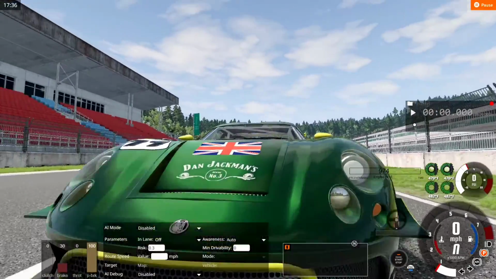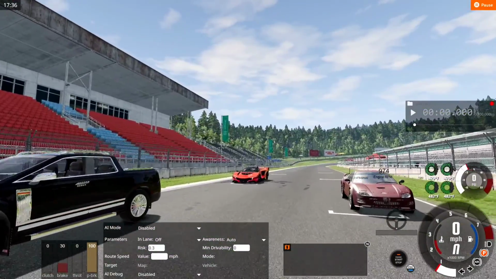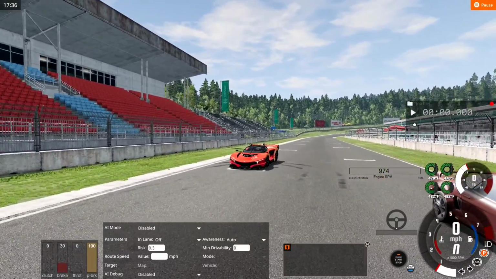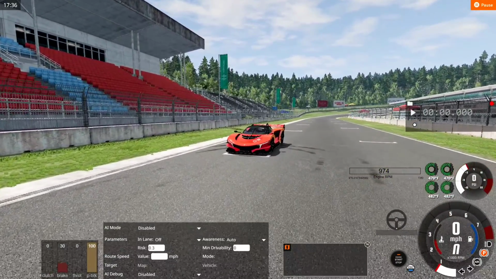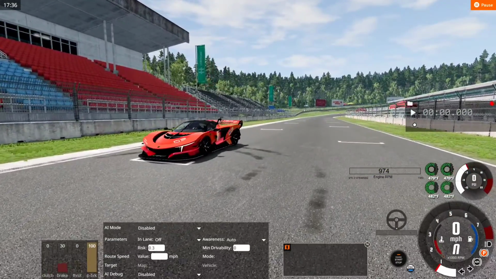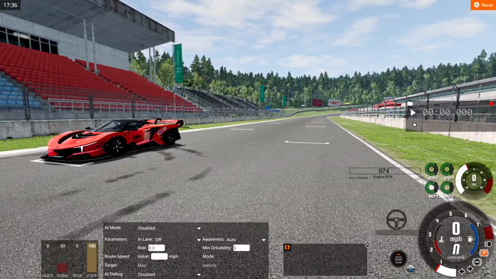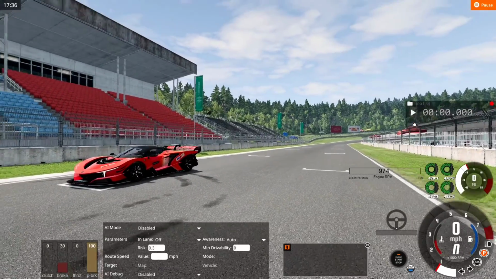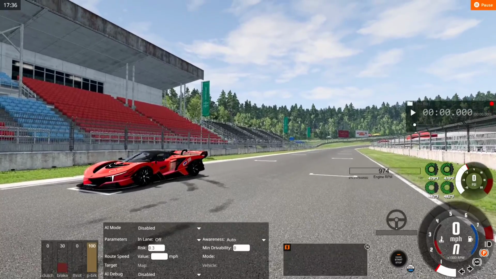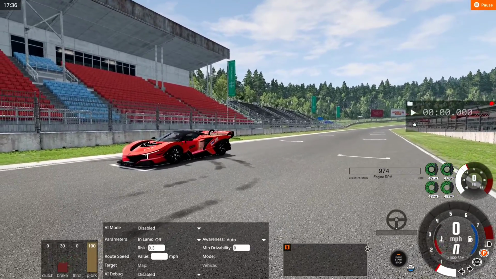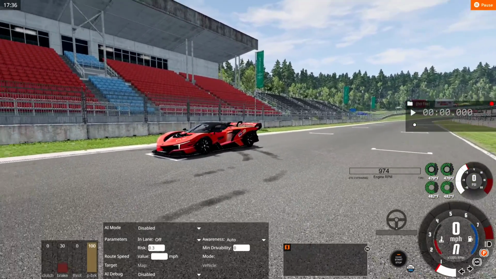Class one, the specs for that are going to be either inline four, five, six, boxer, or V6 engines. Drivetrain will be rear-wheel drive, all-wheel drive, or front-wheel drive.